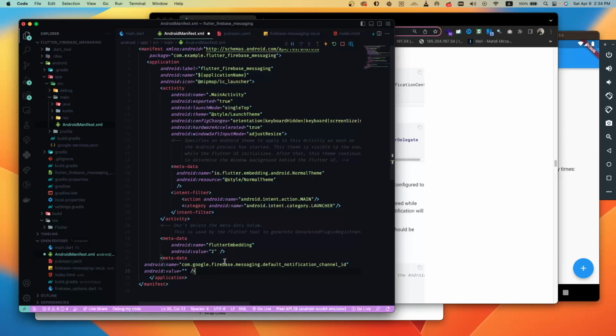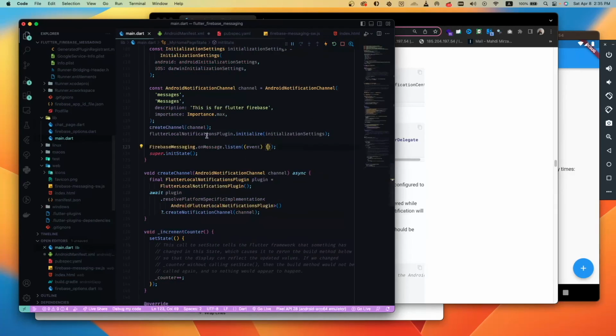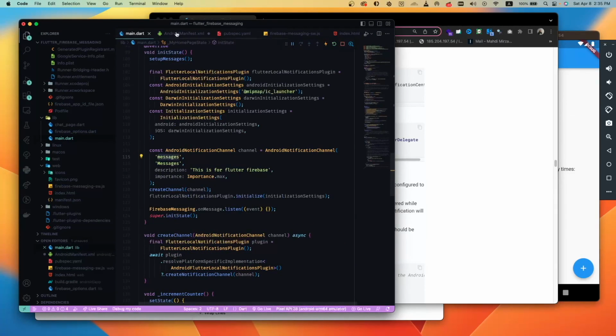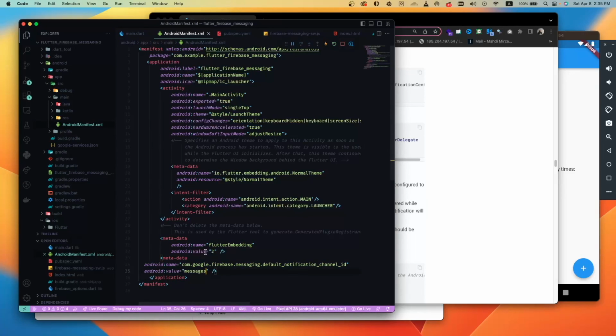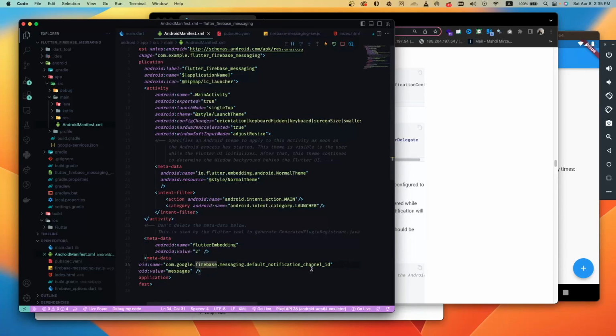If you don't do that, it's not a problem, but I want to put maximum importance on background and foreground notifications. I tell Firebase to use my channel. I need to add a message. This is my ID. You see that in here I use messages. You need to add this metadata in your manifest to tell Firebase to use this as the default notification channel.